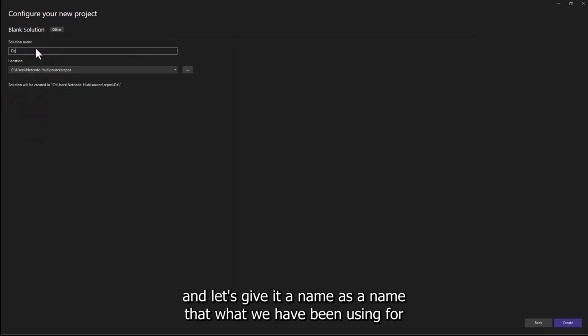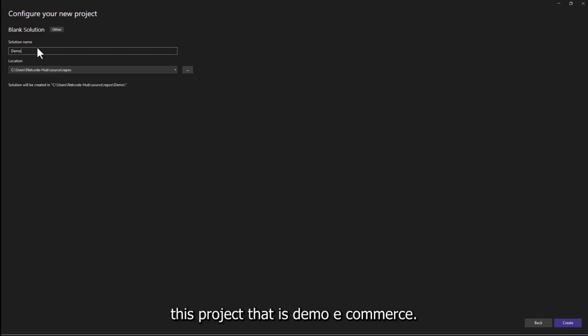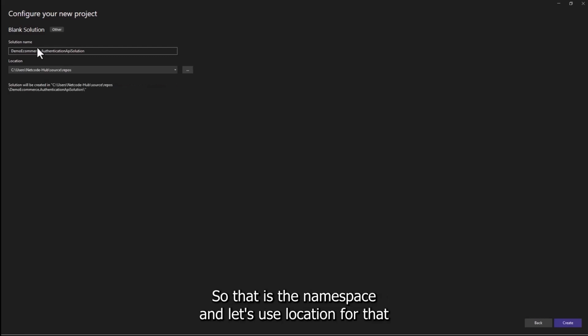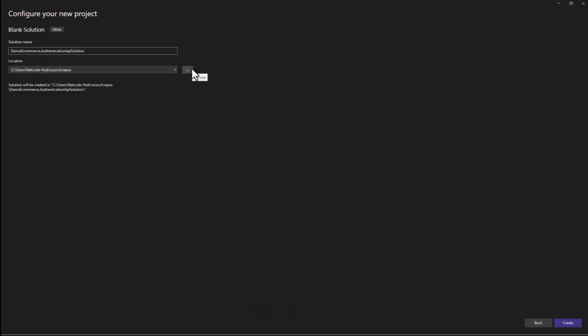As a name, we'll use what we have been using for this project, that is DemoECommerce.AuthenticationAPI solution. So that is the namespace, and let's choose a location for that, and click on create.